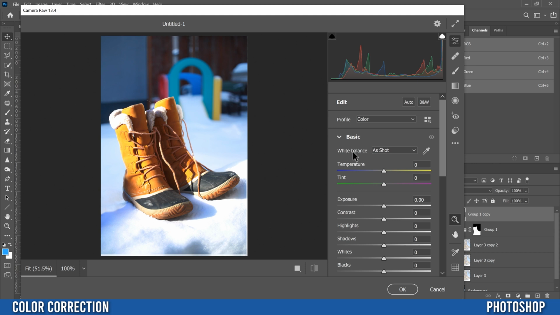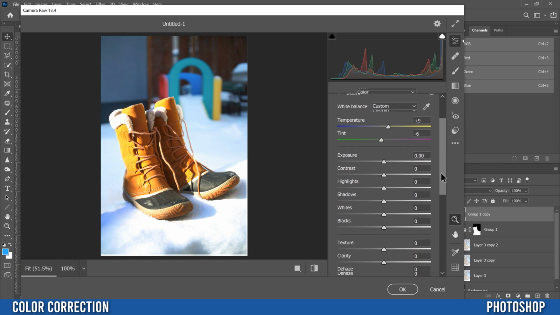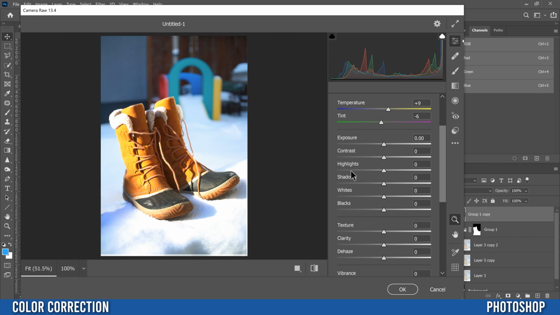To start, we're gonna go to White Balance and just change it from As Shot to Auto. In my case, that changes it too much, so I'm gonna bring the temperature back a little bit, like it went too much yellow for my liking, and I'm just gonna take away a little bit of green, push it back this way a little bit. Down here, all we're gonna do is mess with highlights and shadows. You're gonna bring the highlights to the left as much as you want, so I'm gonna go to about there, and shadows to the right as much as you want. I don't like that much, I'm just gonna bump it up a little tiny bit in my case.